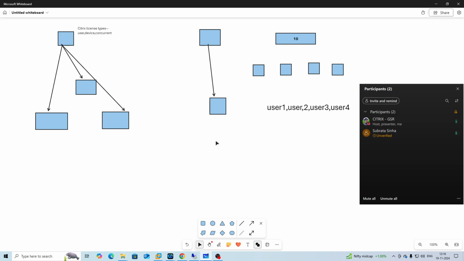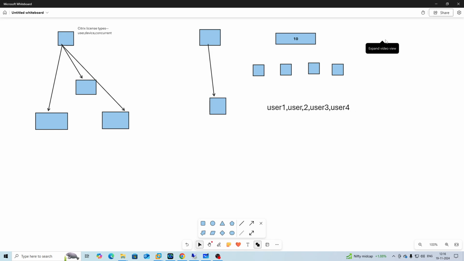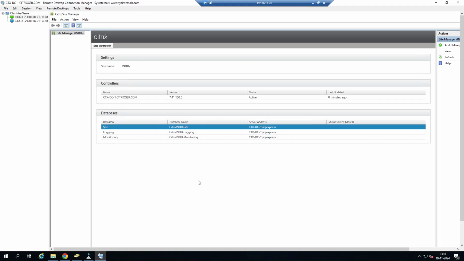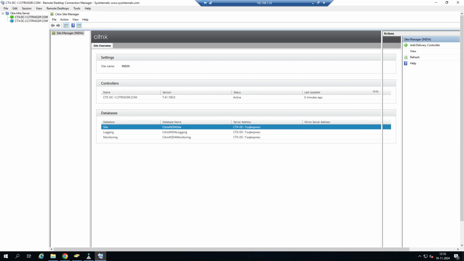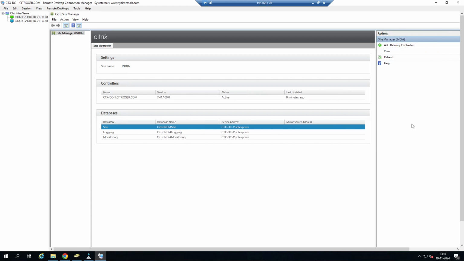Siva sir, you told just now that you need to understand the components. When you understand the components, you will be able to fix every issue. When you say the components, is it related only to the delivery controller services, or are you talking about Active Directory, Citrix? See, for example, if a machine is not getting an IP, what are the things relevant to IP assignment? Who will provide the IP? Suppose one machine is not getting the IP, who will provide it?